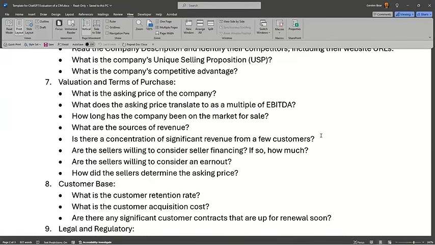How did the sellers determine the asking price? Sometimes that will not be in the CIM, but if it may be a question, I want to make sure I'm asking the broker or the owner, because I may go back to them with my business price calculator, right? I show them exactly how this company gets valued in the marketplace, but they're saying, no, it's worth twice that or 3 times that. And then you ask them this question of how did you determine the asking price?